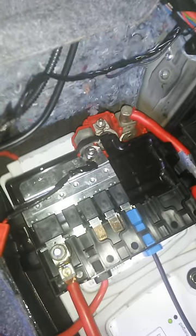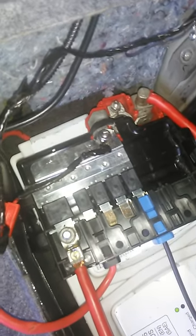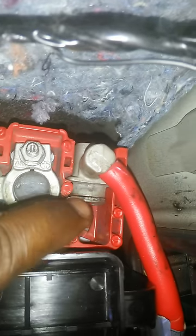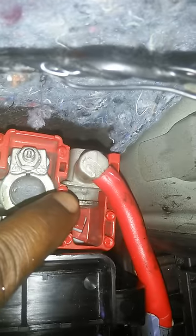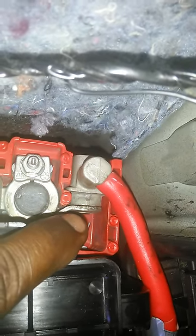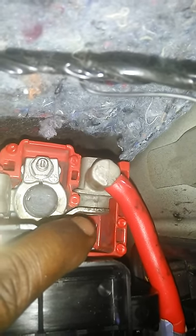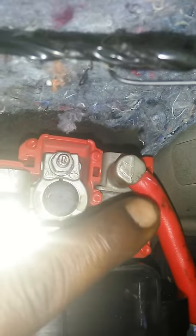Pulled all that off and you'll notice all these fuses and whatever they call them — I'm sure some internet wise guy is going to be like, oh that's a modulator off the Starship Enterprise or whatever. I don't care. But usually looking at what I'm looking at, you know what it is. I went right here. And you see how this is — now that I fixed it — but this right here was way back here. This little thing right here, see how it's plugged in there now? This was way back here and it was some sort of fuse or something that had either blown up or exploded, and it had a large gap.